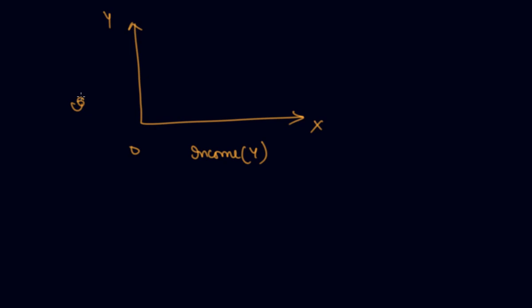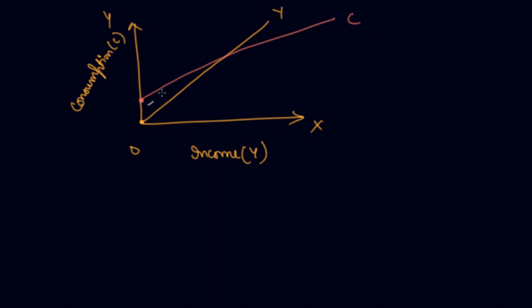Now let's see this on a graph. This is a graph. On the x-axis we always take your income. Here we take your consumption expenditure or consumption. So your consumption function is the relationship between your income and consumption. See here your income is increasing. At level 0 there will be some consumption. I told you there is some fixed minimum level of consumption, minimum level of expenditure. So it will be increasing. This is your consumption.